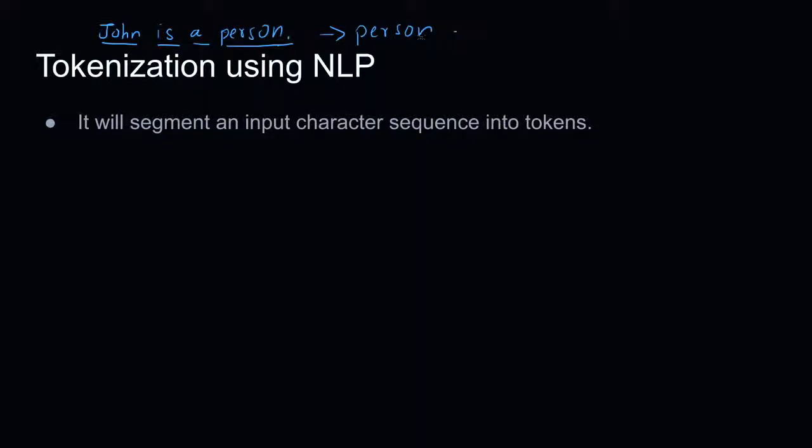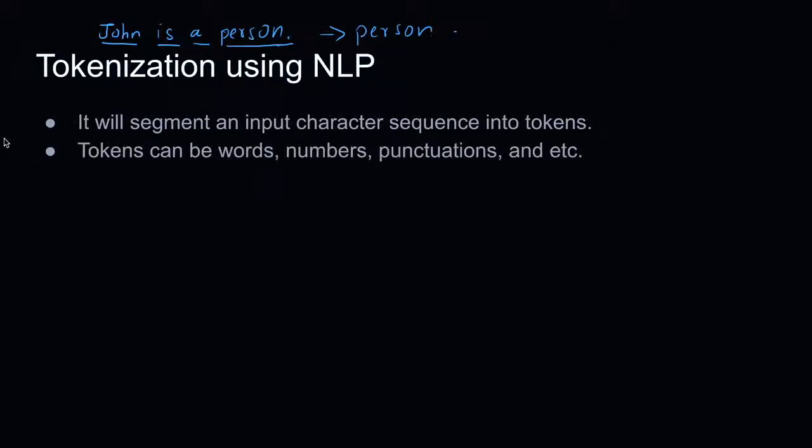That would be handled by using NLP tokenization methods. We will try to cover those things in the later part of this video. And the second point is that tokens can be words, numbers, punctuations, etc. So it can be anything. Tokens are not only restricted to words; they can be numbers, punctuations, anything.